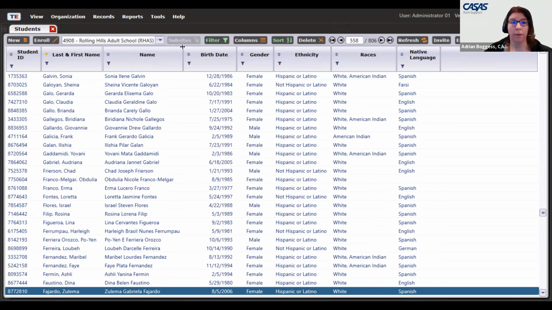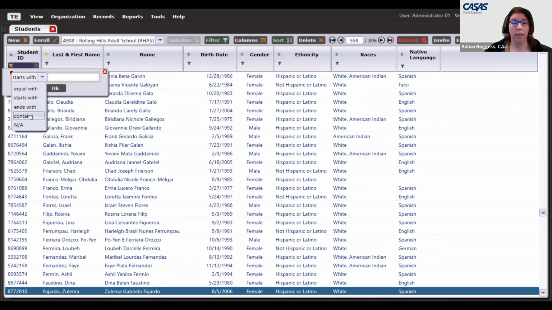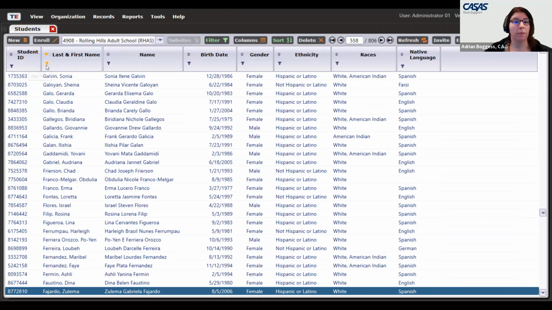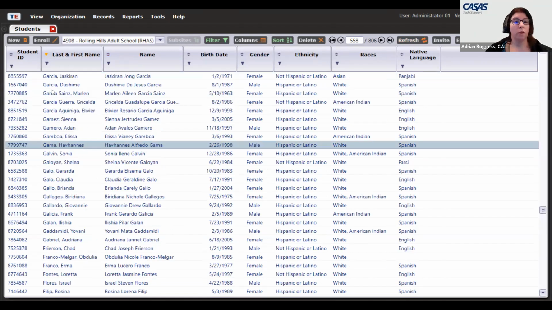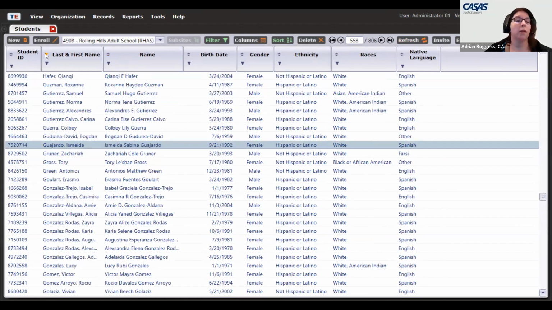You have many different filters. You can filter right here on these little funnels for looking up a student ID. Just click Add Filter. You would type in either the start of your student ID that you're looking for, or you can also put in contains, which is great if you just know part of the student ID, and then select OK. You can also filter by last name and first name, again, with putting it in here under Start With or Contains. If you want to have this filter go more alphabetical, you would click on this arrow up here.